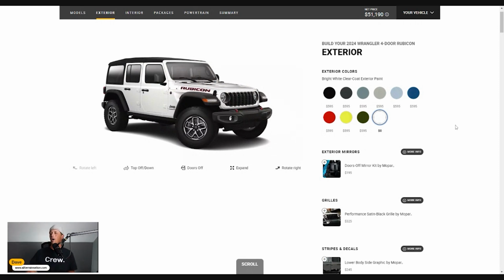But for me, out of all the colors, it's a tough one. I like this new light blue that they're doing, kind of baby blue. I also like this dark bluish gray. It's a nice hue to that thing. I said it before and I'll say it again, I think I might have chosen this color last year. I love the High Velocity clear coat on this Wrangler. I drive by a Jeep dealership every day, and they always have one or two of these out there because it's a fun color and it's exciting, and I like bright colors. So Kelly would tell you that.